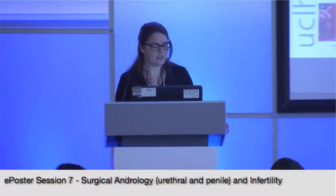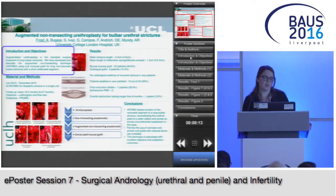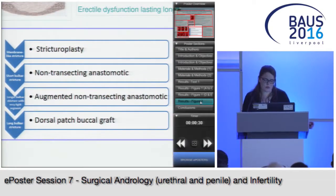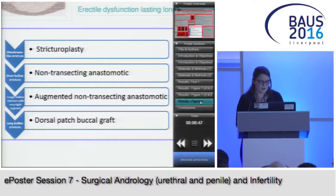Afternoon, my name's Stacey Frost and I represent the Institute of Urology at UCLH. At our centre, we have moved towards a non-transecting technique for non-traumatic or idiopathic bulbar strictures. For short strictures with minimal superficial spongy fibrosis, we can perform a strictureplasty or a non-transecting anastomotic repair. With long strictures, we would augment the entire length of the stricture with oral graft. However, there are a handful of patients with a long stricture but with a short, tight, or even obliterative segment. In these cases, we can perform an anastomotic repair of the tight segment, then augment the remaining stricture with a graft. In this way, we can use a narrower graft as it avoids circumferential augmentation.